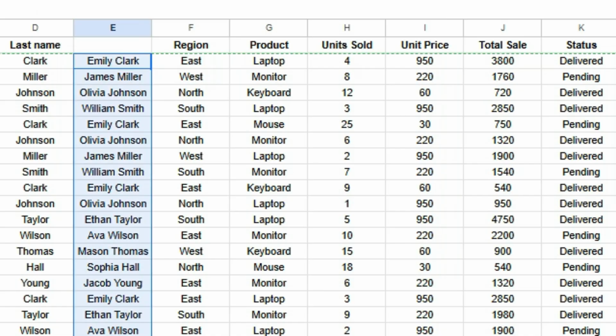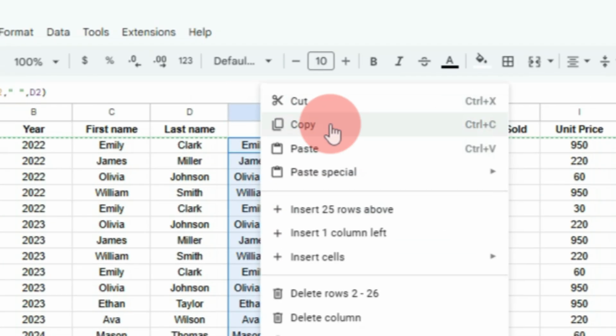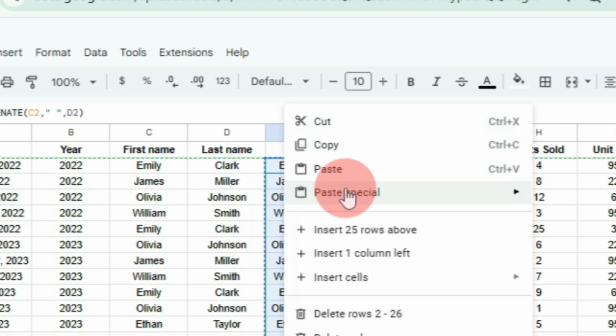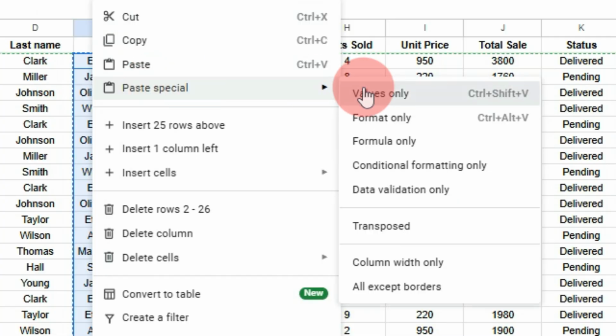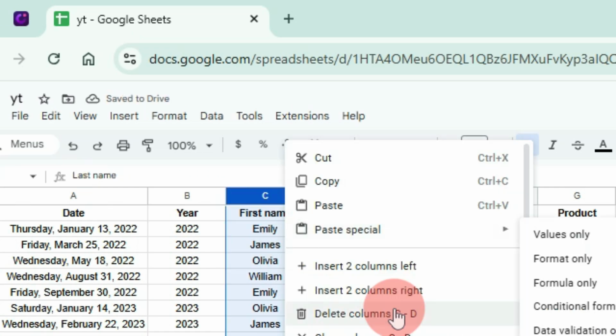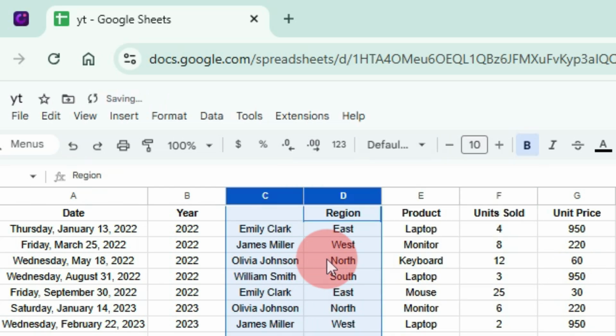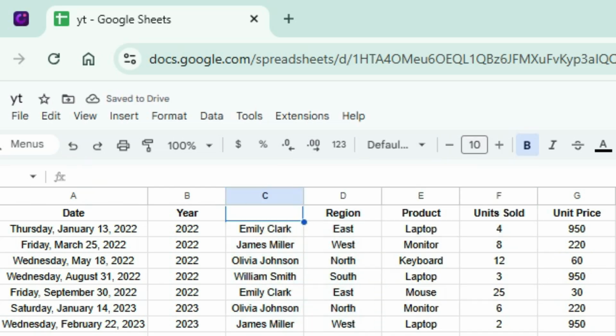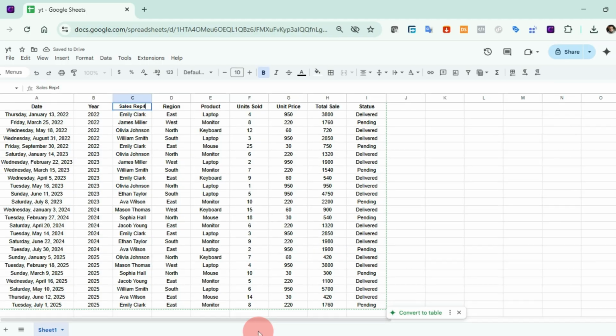We can take them, copy and paste special values, because we need to delete these columns. Here, this is the sales rep name. Okay, great. Here is the first trick that we use today.